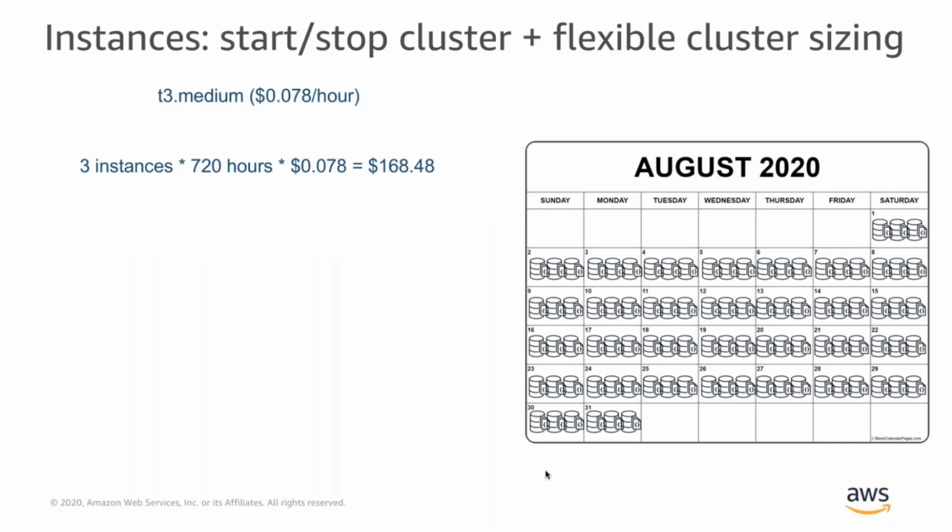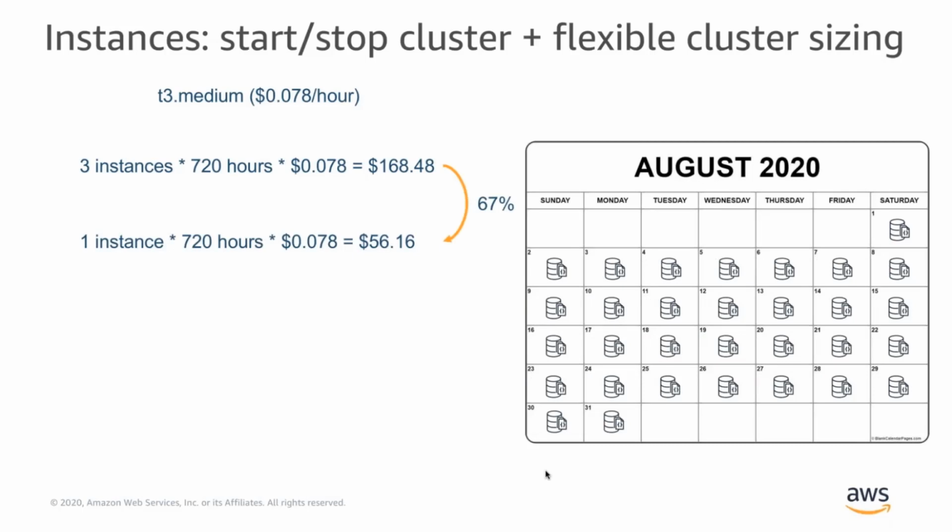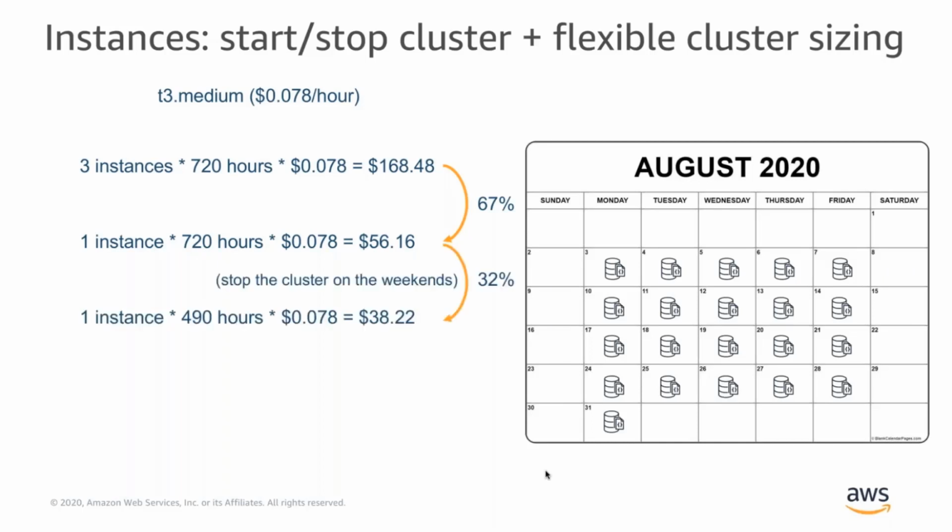So from there, you remove, and the diagram on the right basically shows you what you're paying for throughout the month. So let's remove 2 instances. You reduce 67% of your costs, and now that cluster costs $56 a month. Okay, but I still don't want to pay $56 a month for a cluster for dev test. Well, if you're not dev and testing on the weekend, it's super helpful to be able to stop that cluster on Friday when you leave the office, or when you just leave your desk at home, I guess is the correct statement at this point in time. And you don't pay for that over the weekend, right? So then you can save all of those hours.